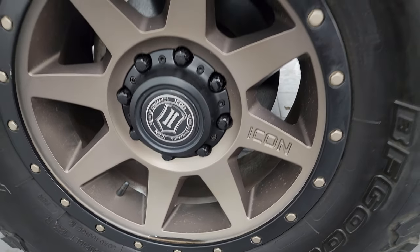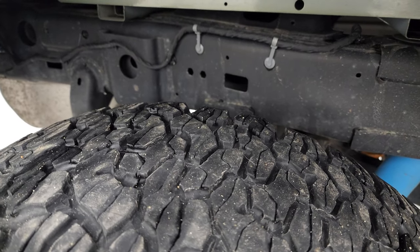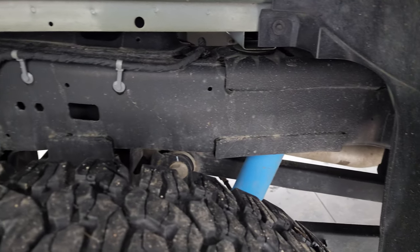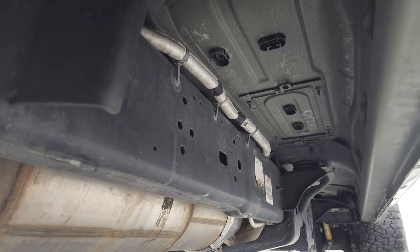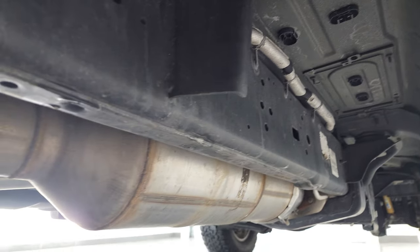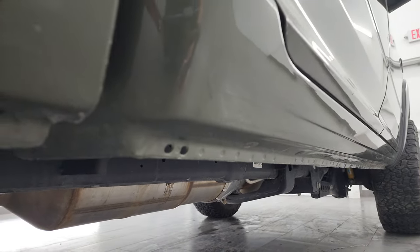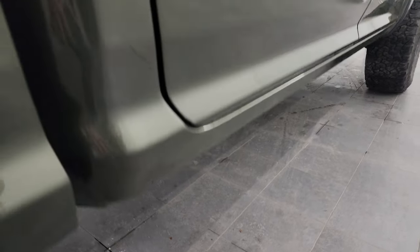Back wheel is in nice shape as well, and the back tires have just as much tread as the front tires. This is a one-owner, clean title history, clean CarFax out of California. It's advantageous to get vehicles out of California because they are really clean underneath for the most part, and it has all the remaining factory exhaust on there.